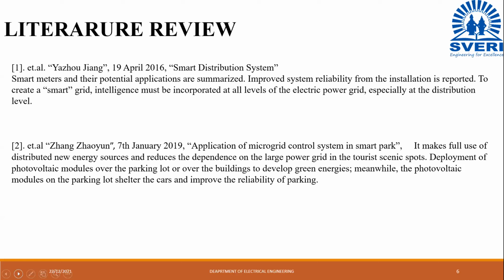Next is literature review. First of all, smart distribution. This paper is published 19th April 2016, in which we have studied smart meters and their potential application are summarized. Then second one is application of microgrid control system in smart park. This paper is published in 7th January 2019. It makes full use of the distributed.